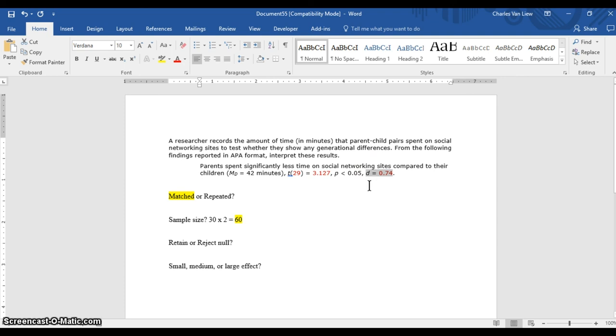All right, so that should be helpful for this homework. Hopefully that makes sense. I'm sure the most confusing part here is people trying to understand the interrelationship between degrees of freedom, the N, and the sample size in the context of a very specific case of matched or paired designs.